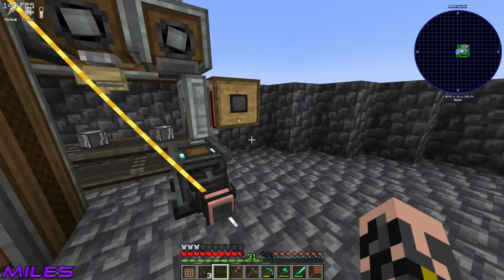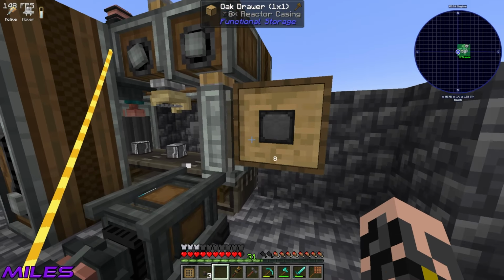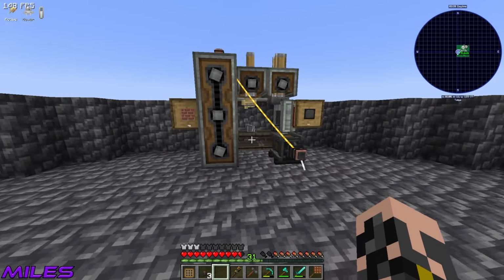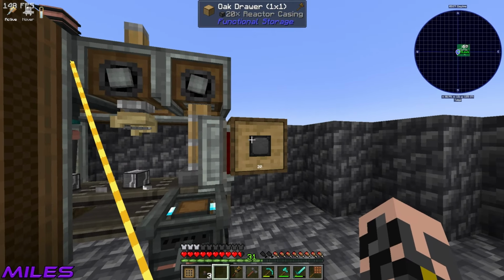So we can have it completely out of reactor casing, or we can mix in some reactor glass as well. I'm assuming you want a mixture of both casing and glass. Yeah, we want glass as well. I'm not sure if you can fully make it out of casing. I think you probably could. I don't see why not. You see the issue with it? Because you need to see in there. Yeah, you need to see it. You've got to see it to believe it. That is true.